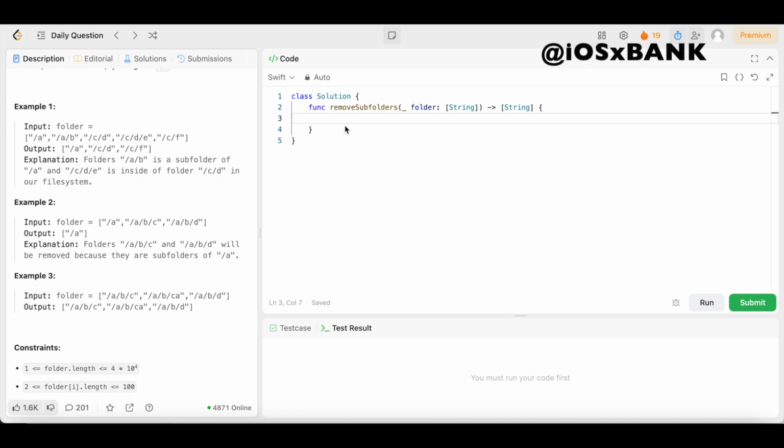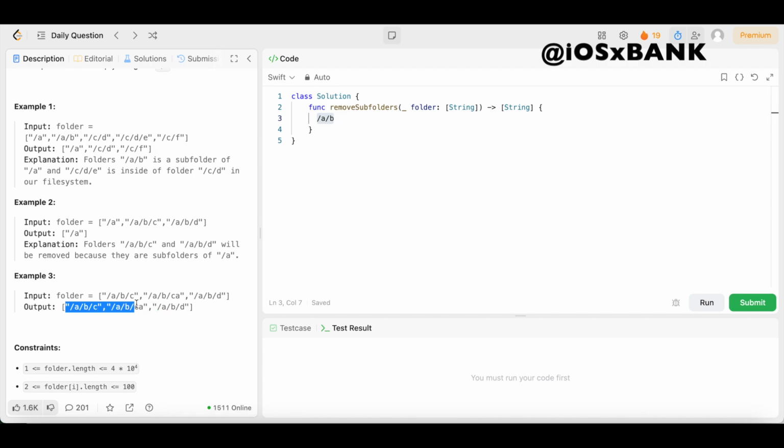Now, once again, say we had /A/B somewhere in this array, then all of these would be subfolders. But since we don't have this in the array, it's not included in the array, we cannot include it in our output. So we have to return each of these as its own root folder. Boom. So that's why the output is the same as the input.